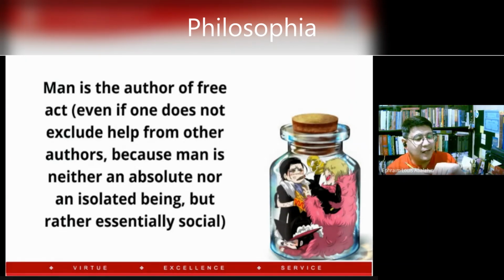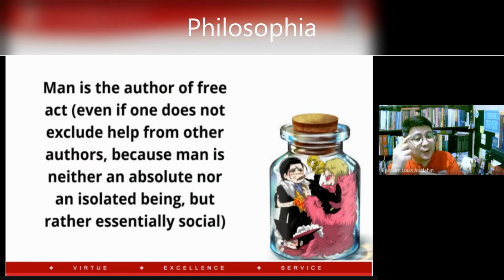Kaya nga, kung balikan natin si Oedipus, hindi niya naiwasan yung tinatawag na fate. The author of the free act of Oedipus is himself. It's not the oracle. It's not his biological parents. It's not the adoptive parents, but Oedipus himself. The cause of the free act is the person who fulfills it. Not God, ulitin ko ulit, or the angels, or demons, or the stars, nature, etc.